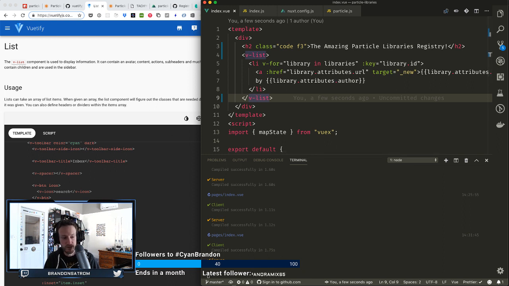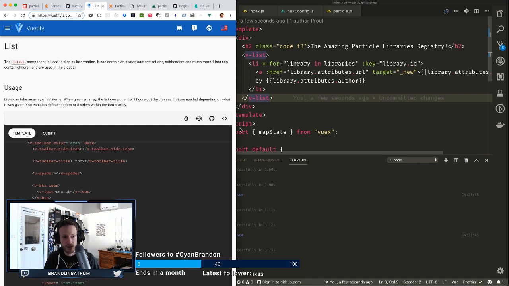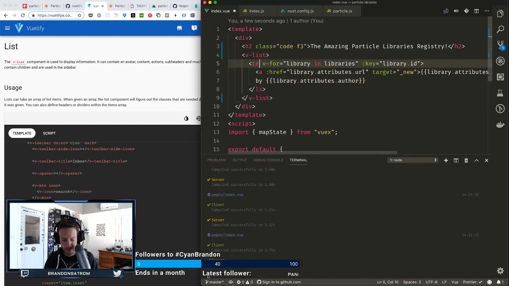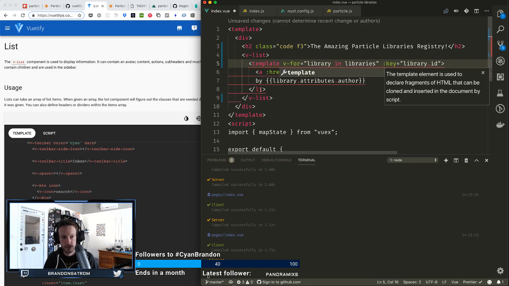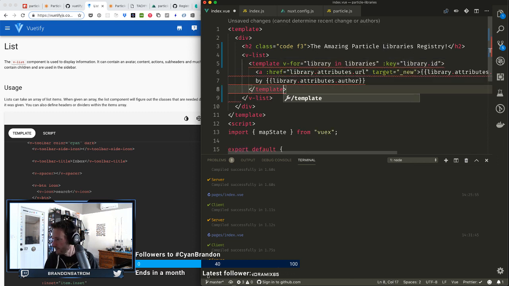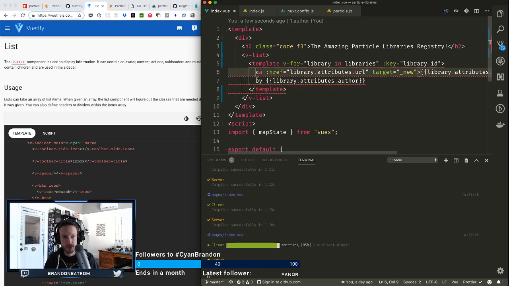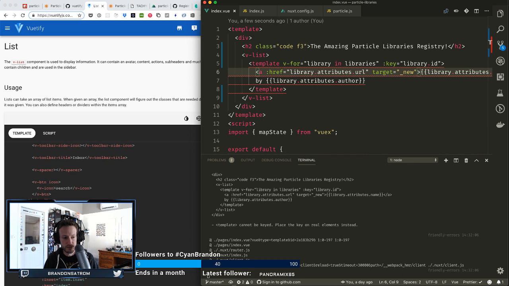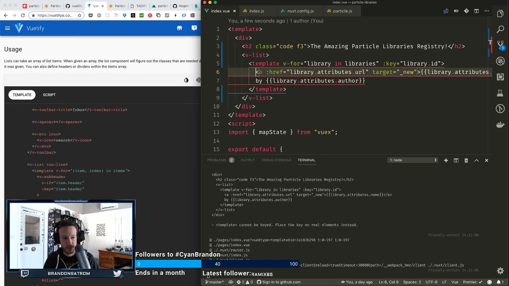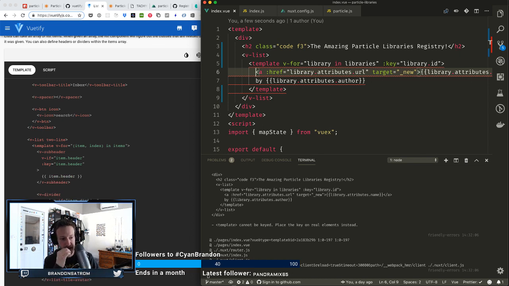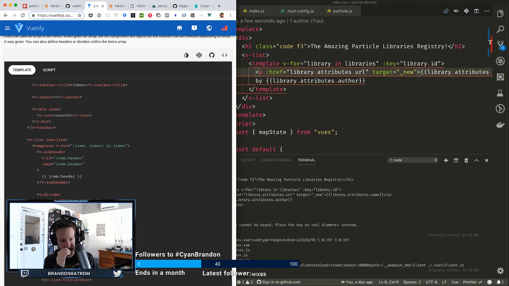All right, so vlist template, and so change this li to template. Good level we're at now. Thank you, Kevin. I appreciate it. I'll stick with that then. Okay, so there's some sub pieces to this that I have to figure out: vdivider, vlist title content, avatar, item title, item subtitle.